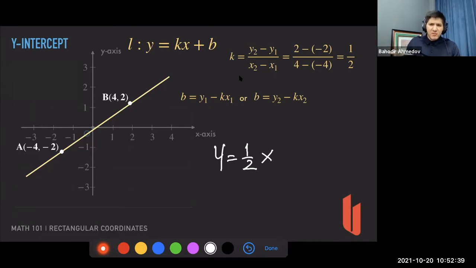But please note that you can find the equation of the line using a system of linear equations or other ways as well. There are a couple of other ways, but I like this one because it is very important for us to understand the meaning of the slope. Later on we are going to learn about derivatives, for example, or rates of change, and this is how we are going to describe the rate of change of your function: using the slopes of so-called tangent lines.